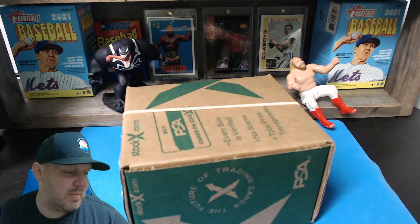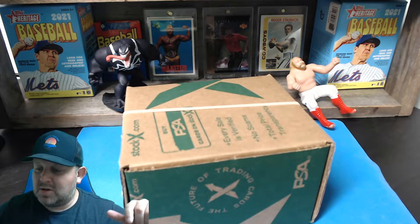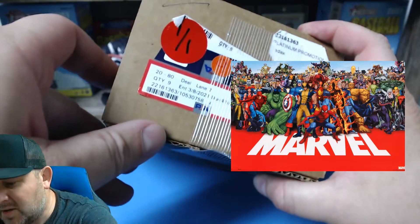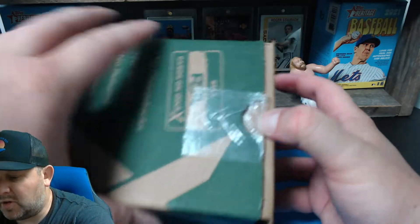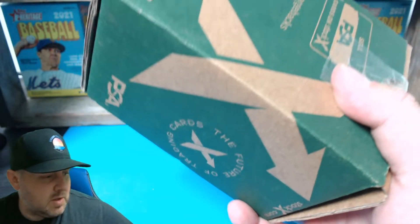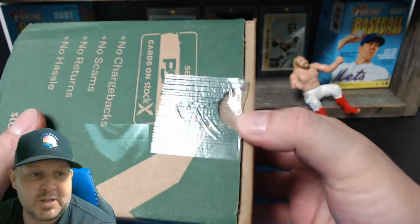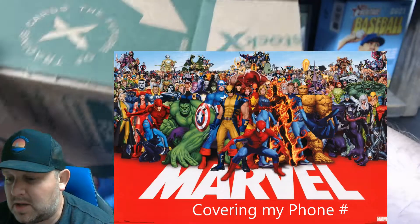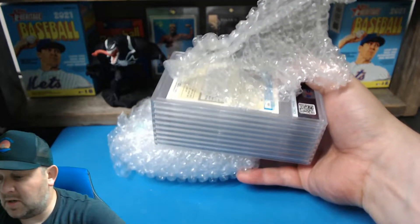I think I have a Wolverine, a Spider-Man, and — you can see back here — we have Venom. I think I have a Black Panther that sells well. So let's just open up and figure it out. I haven't seen the grades, I just picked these up. The box here says quantity 9, so I have nine cards. Let's pull these out — the box is empty — here are my cards, I'm so excited!